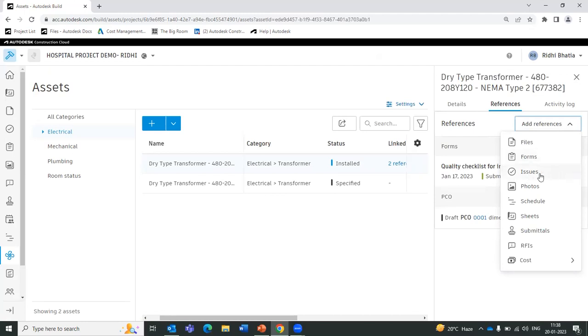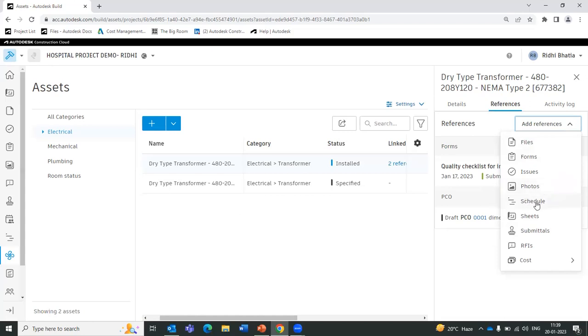Any issue which you may have with that particular asset, you can create here and it will be logged in the issue log for that project. Okay, so the concerned authorities can look into the issues which we have for that particular asset and can resolve it, right? So in this way, you can also attach photos, let's say after installation, I am attaching a photo from the site. Okay, so all these can be performed even through your plan grid mobile application of Autodesk Construction Cloud. From the field, you can just perform it.